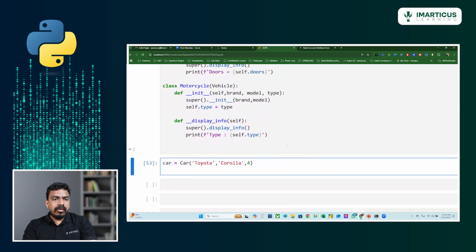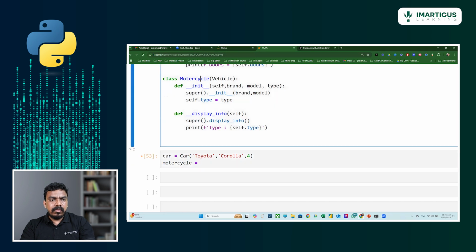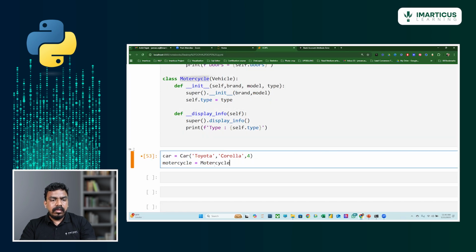So I will do the same thing for motorcycle. I will create an instance called motorcycle is equals to, I will call this particular class that we have created. So motorcycle again takes how many arguments? It takes 3 attributes. One is brand, model, and as well as type. So let me provide the brand name as Yamaha, and let me provide the model.